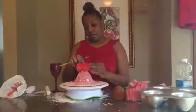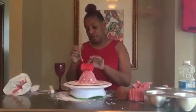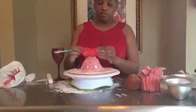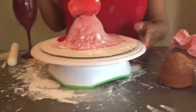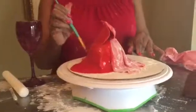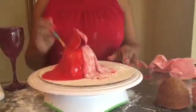What I'm doing now is, when I rolled out the fondant for the dress and for the hearts, I had to use powdered sugar. You saw me put that on the table. I used the powdered sugar to keep the fondant from sticking to the table so I could move it when I needed to. Now that I'm done with it, I'm cleaning the fondant off of the dress. This is just cold water and a paintbrush. You'll want to invest in some good paintbrushes because you'll need those.